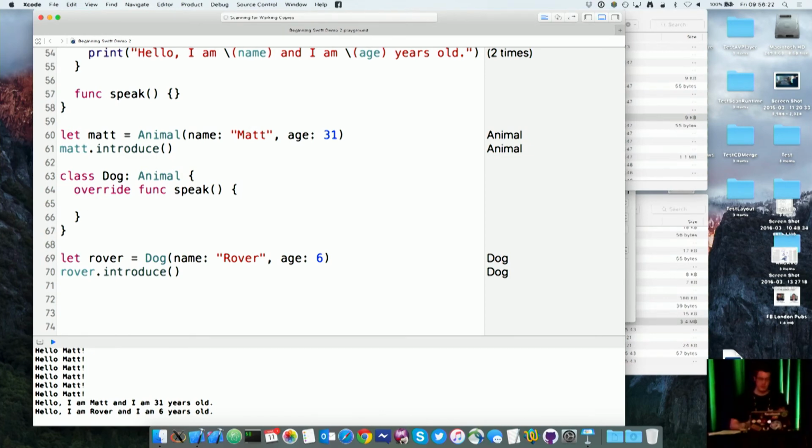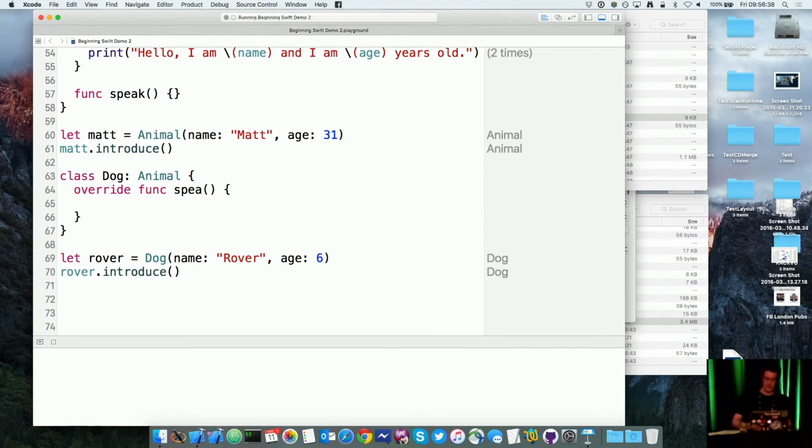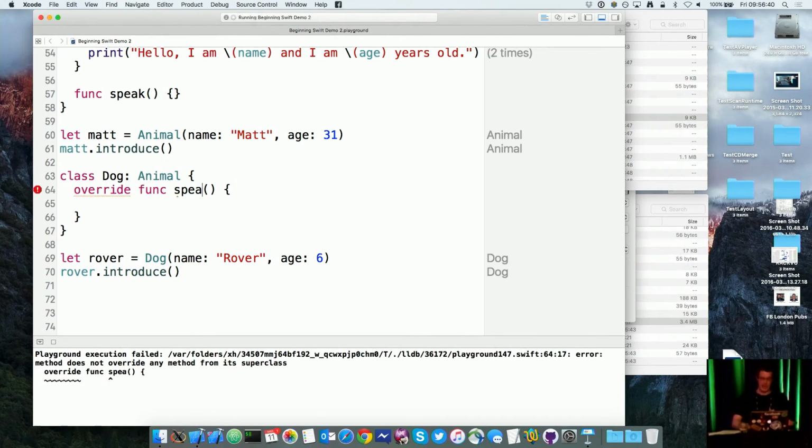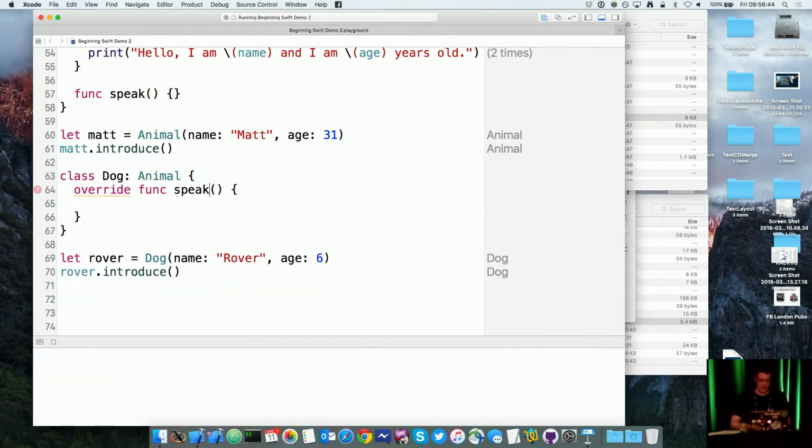Maybe we didn't want to write speak. We wanted to write, I don't know, peak or something. We put an S there by mistake. Swift is telling you that you need to be explicit that you want to override this. Similarly, if we did a typo and put SPEA instead of the K on, it will say, hey, you're not overriding it, so you've made a mistake. It's quite a nice thing of Swift, that.